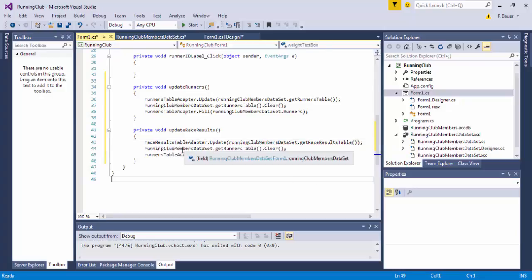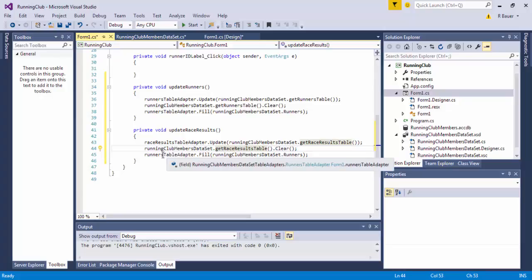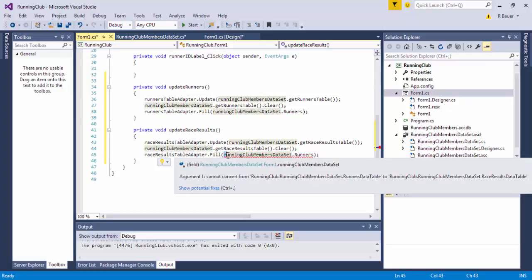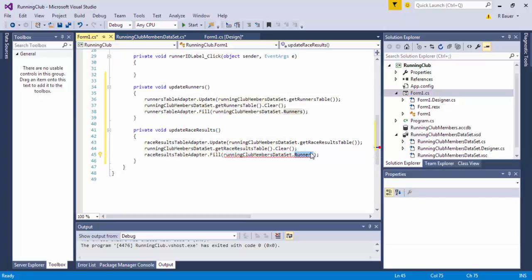And then the running club members data set dot get race results table dot clear. And then the race results table adapter dot fill using the running club members data set dot race results. So that's your two update methods.